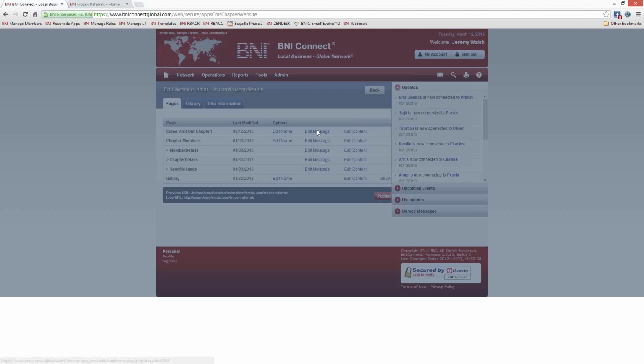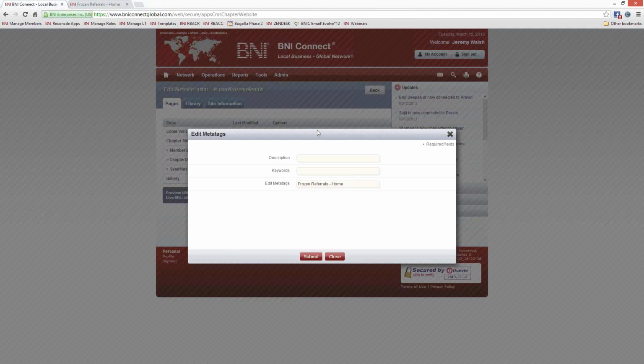The meta tags, it's a little bit more of an advanced thing, but please talk to your search engine optimization person in your chapter. If you don't have one, you might want to invite one. But this will help you get found in the Google searches. So these are the things that Google is looking for, Yahoo, Bing, all of those search engines. They're looking for keywords and descriptions and meta tags for your site. So take some time to, if you already know what you're doing, go ahead and put the meta tags in. If not, do talk to a web designer or a search engine optimization person for some help with the keywords and meta tags here.